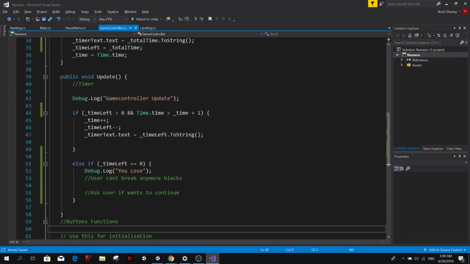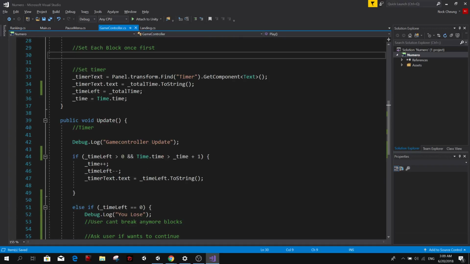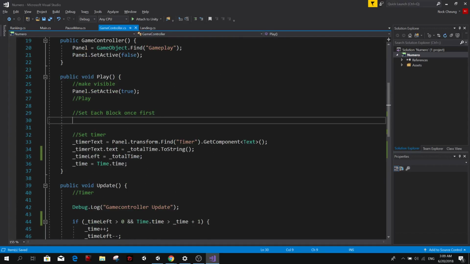So all right, we set the timer. Now we have to set the blocks, their numbers, and then make them breakable. So yeah, I think this will work.